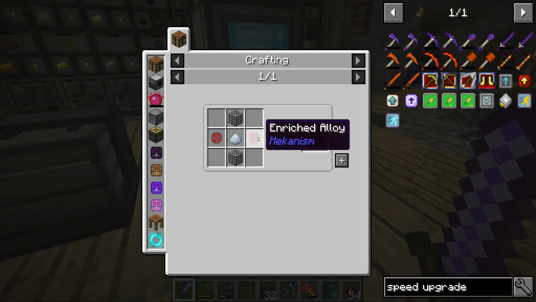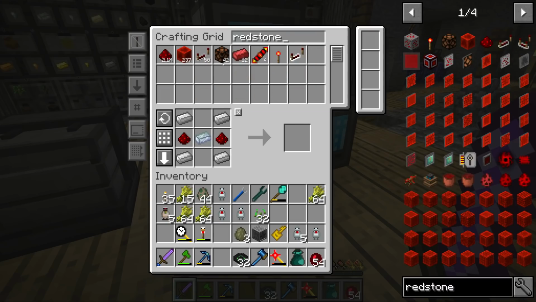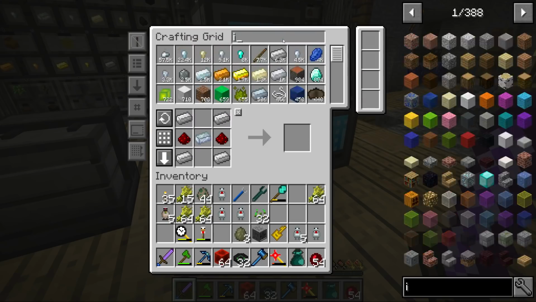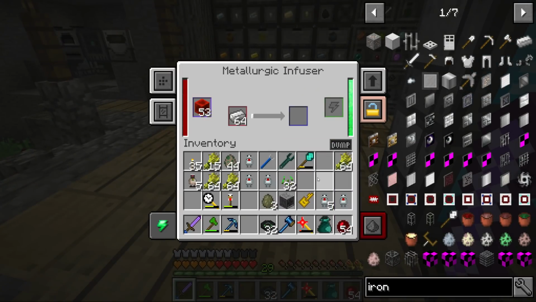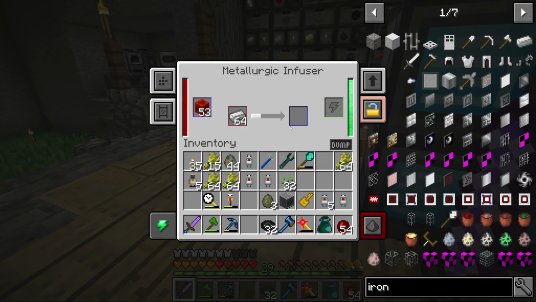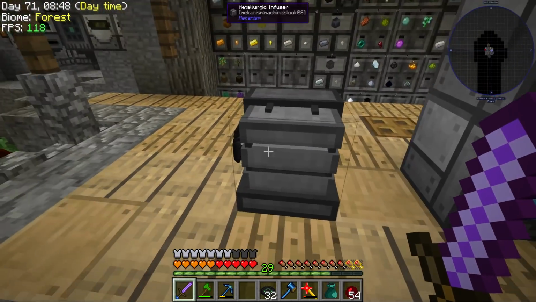This is so worth it. So these require enriched alloy and osmium dust. Okay, so what we want to do is make sure to make a lot of that first, because this machine, if I recall correctly, is very, very slow. And very loud. Super loud. Sounds like a dishwasher.